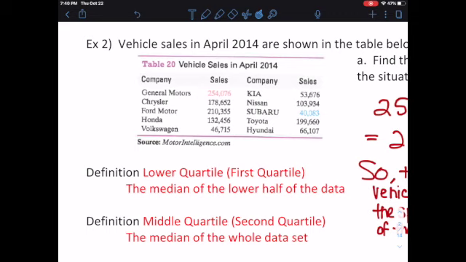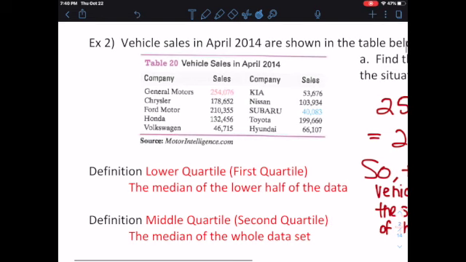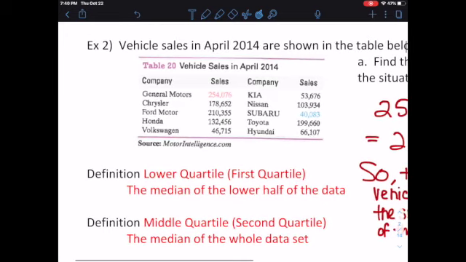First thing, the lower quartile is the first quartile, the median of the lower half of the data. That means if the median is in the middle, it's the median of the lower half. Well, the median is at 50%. So when they say lower half, that's half of the range between 0 and 50, which is 25. So the first quartile is at 25%, if you can keep that in mind.